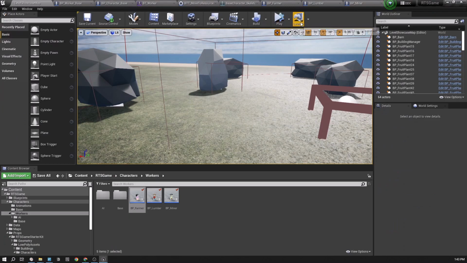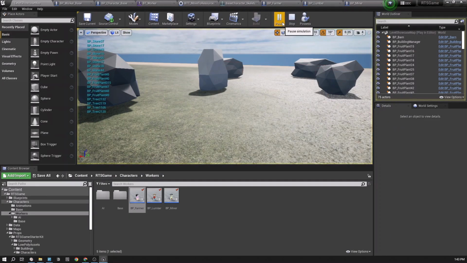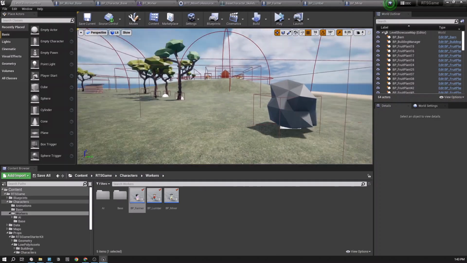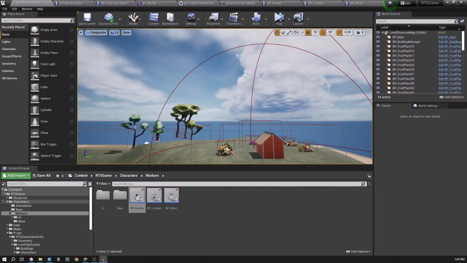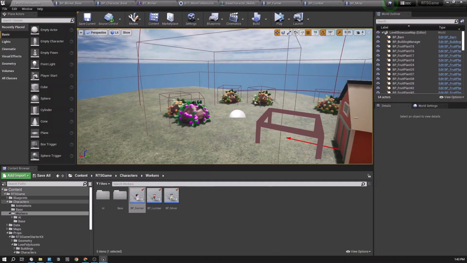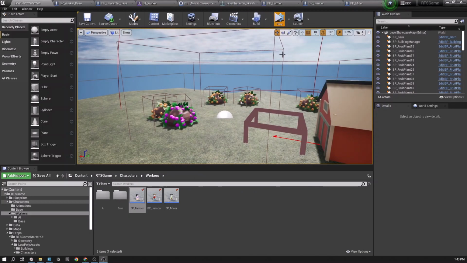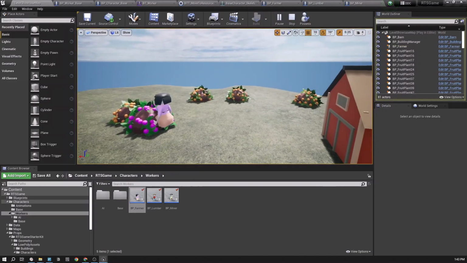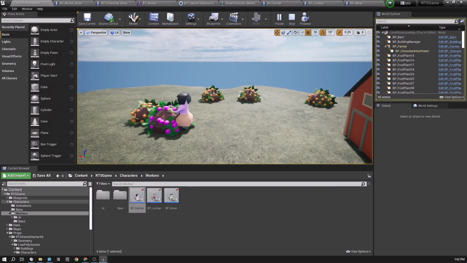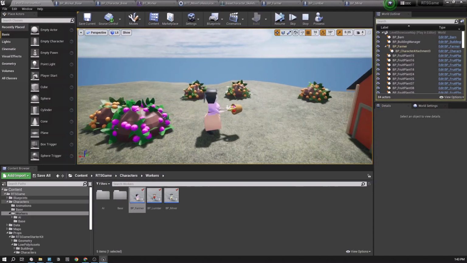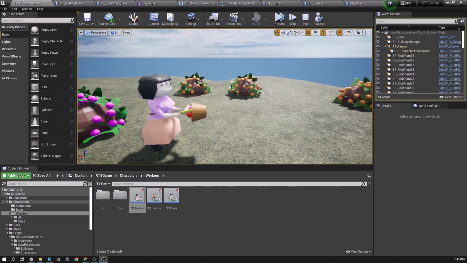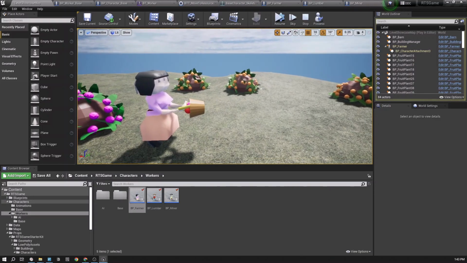Okay, so let's go to the barn area and let's try to simulate it again. Okay, she is harvesting, and then yeah, actually the rotation is incorrect, I guess, but yeah, now she is spawning the fruit basket instead of a tree log.